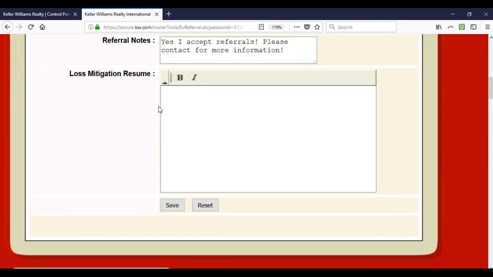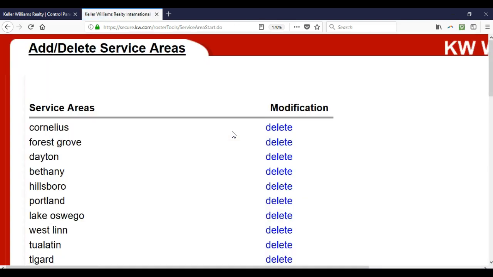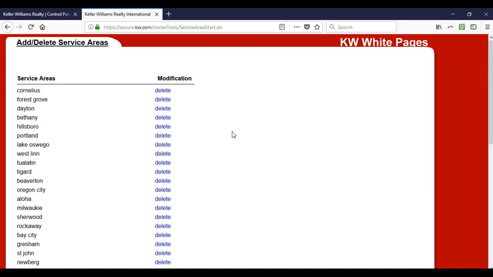The final thing that you'll need in order to get up to 100% is to click on the Add Service Areas option. You need at least one service area added in here. Although it says city service areas, it really just means to add cities. This is very, very crucial because when someone's going to KW.com and searching for different cities in your state, based on the cities that you have added in here, that's how they can find you. So the more cities you have in, the better the chance they have of finding you. I'm going to click on Add Service Area, and as you can see, it takes us directly over there.